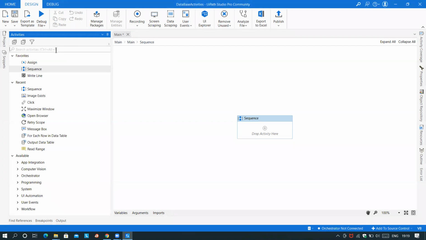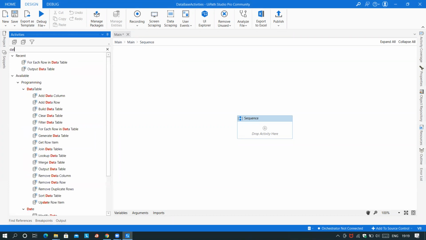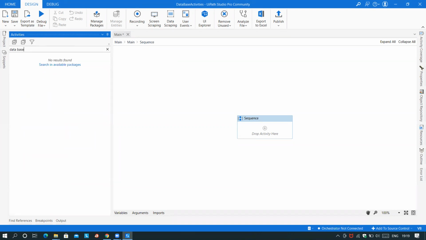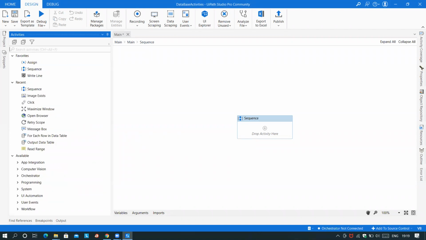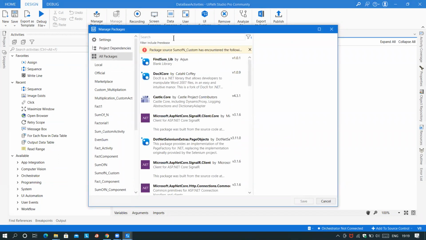Right now, I want to check whether database related activities are available or not. Simply type database. There are no database related activities. So first of all, go to manage packages. Click on all packages.